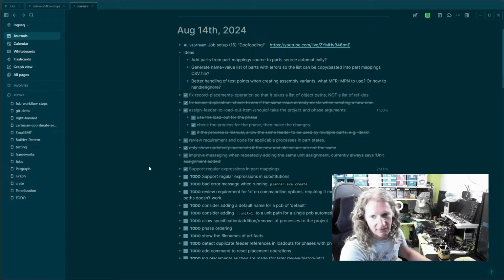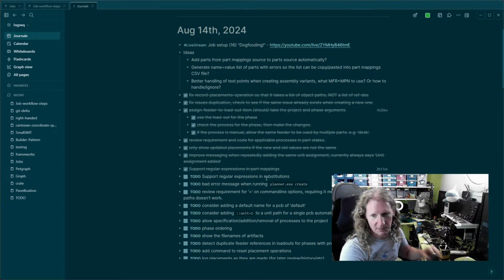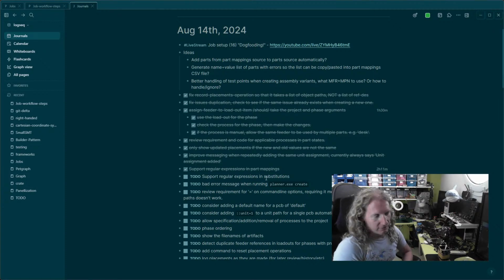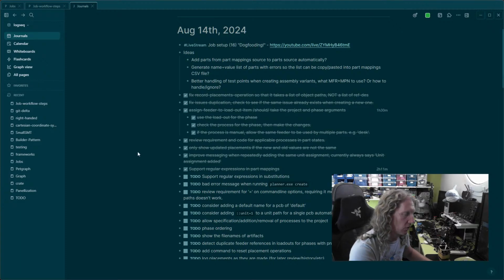And we're basically going to have to poke that build substitution thing in a very similar way to what we just did for the part mappings. But I'm not going to do that right now. But I might do it a bit later this afternoon and see how I get on there. Yeah, and then we'll tackle some of the other things, I suppose. But yeah, no, we're all good. Got loads of stuff done.